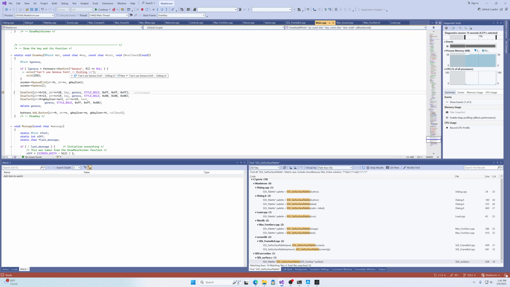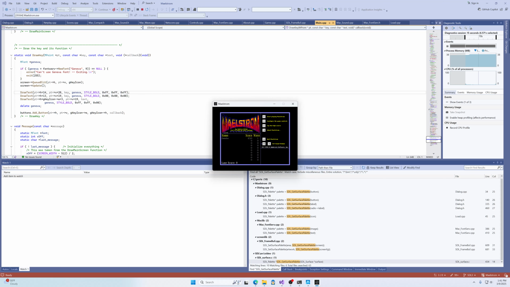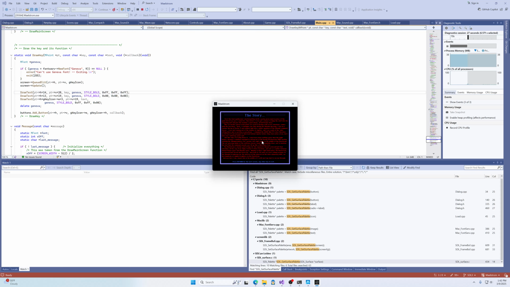And I am so confident this is going to work. I'm just going to remove my breakpoint. Look at that. All right. So our text is all the right color. Our buttons are all the right color. If we go into a dialog, this all works. Hot damn. All right.